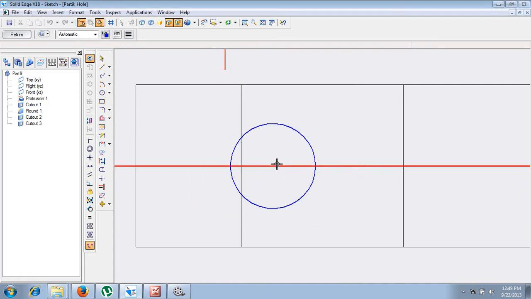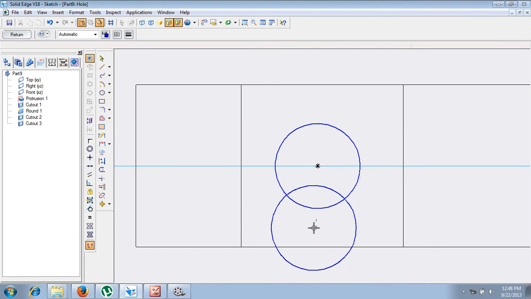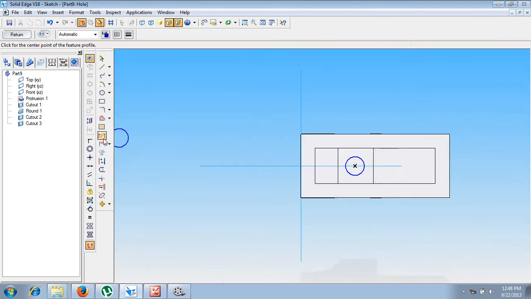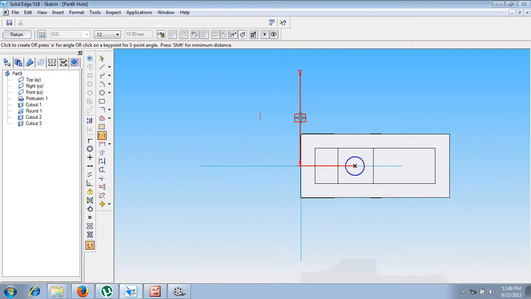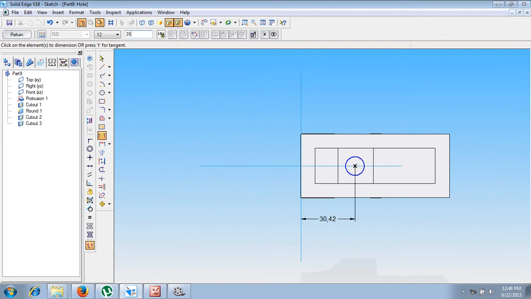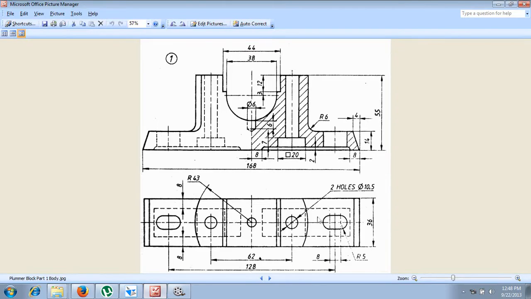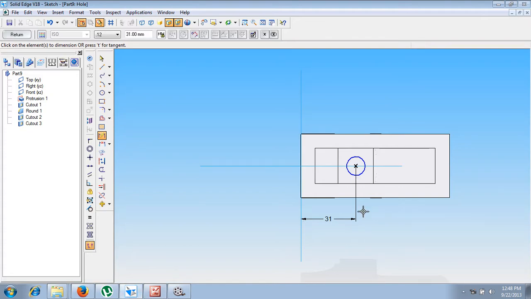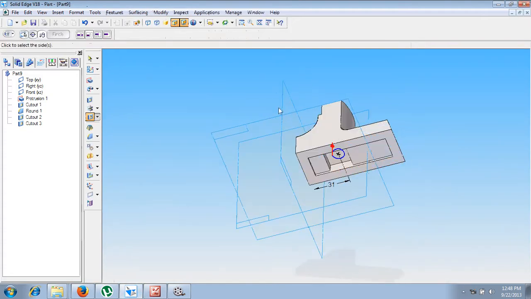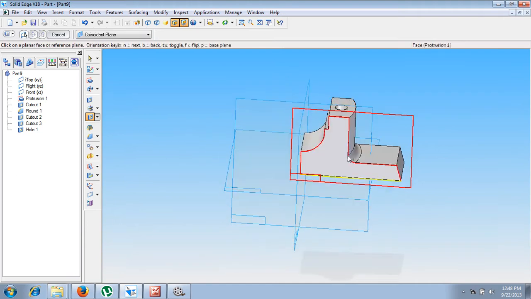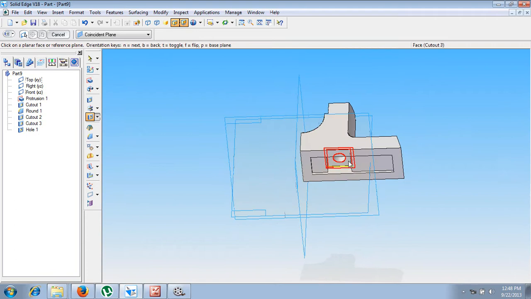Now where it has to be positioned, it has to be positioned at the center of this line, but the distance from here to here is given as 31 mm. How is it 31 mm? If you observe here, the square center and the circle center are the same, due to which I have to give the dimension as 31 mm only. Then let us say return. Next, just define the direction of cutout, then say finish. The hole is going to happen up to the thickness after this 20 mm square cutout face for a depth of 7 mm.